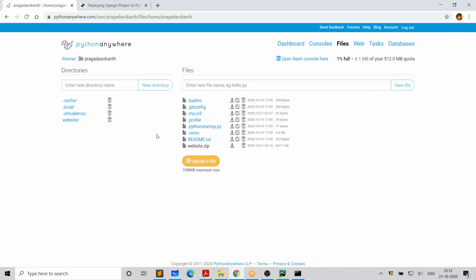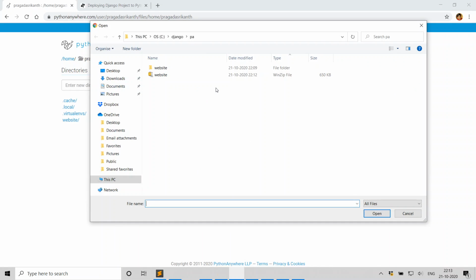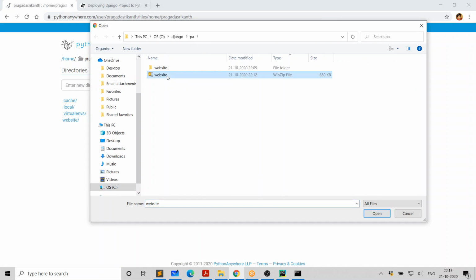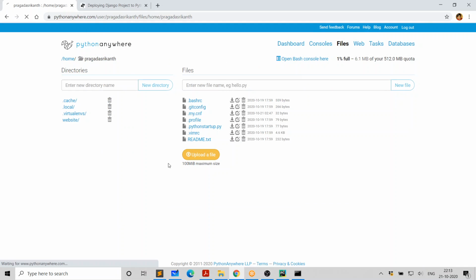Now here you need to upload. Now I'm removing what is already there, and I'm going to upload this website.zip, which is just 650 KB, and it allows you to upload up to 100 MB. That's a lot. Well, anyway, website.zip is uploaded.